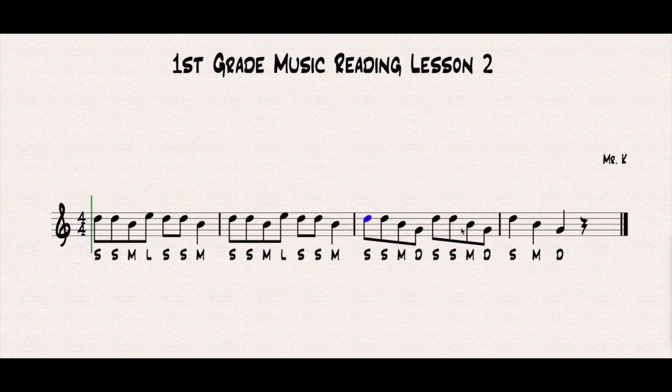And all this measure does is repeat itself. So we've got 2 so, so, me, do's in a row. Let's put that whole measure together. Ready, sing, so, so, me, do. So, so, me, do. Ready again. So, so, me, do. So, so, me, do. One more time. So, so, me, do. And then our last measure.